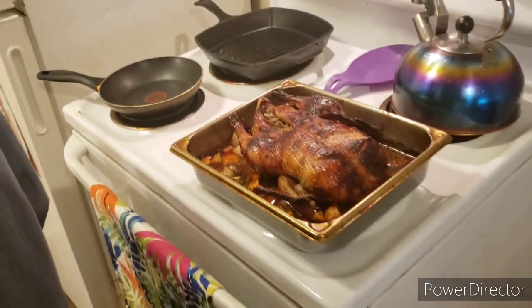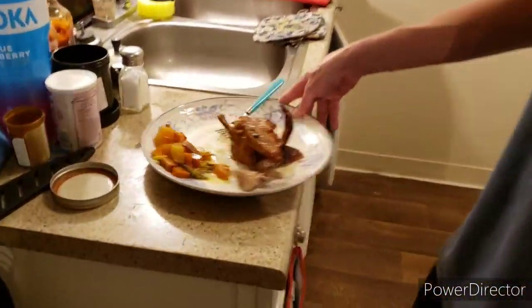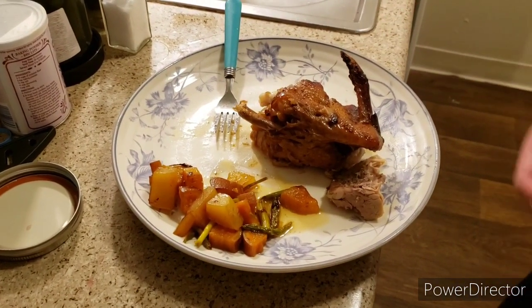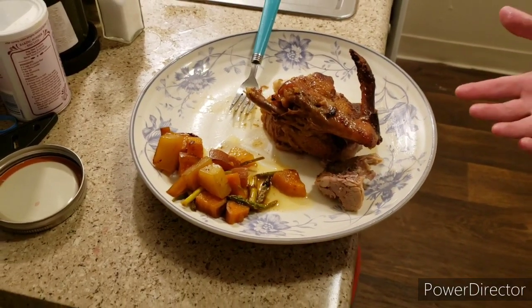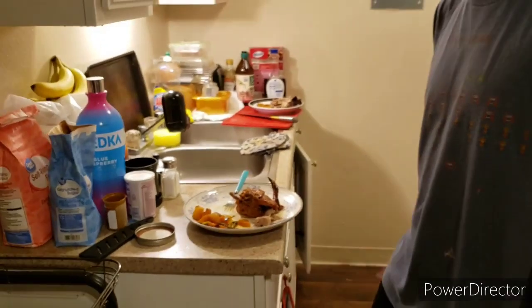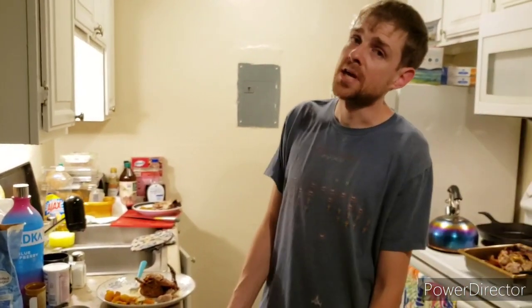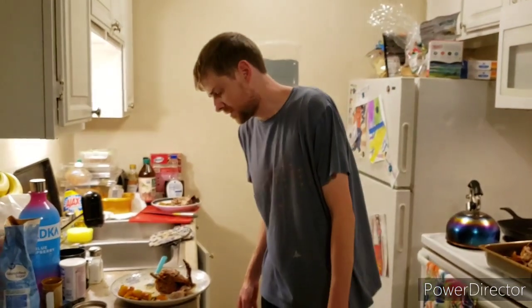Alright, so here's how it looks plated up. So, nice duck wing with a little excess, mixed veggies. I ended up adding a little bit of asparagus about a half hour before it was done, just to give it a little more color presentation-wise. You can do the same if you want. Like I said, you could also do butternut squash. But yeah, that's about it.